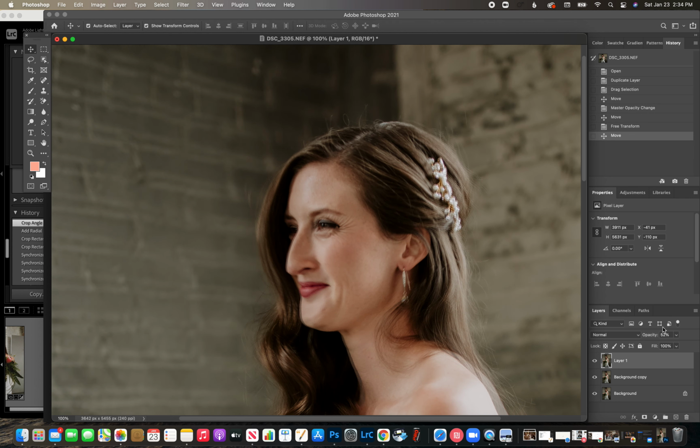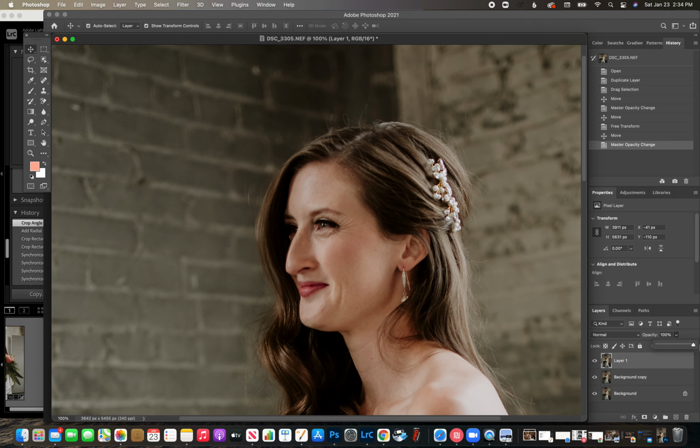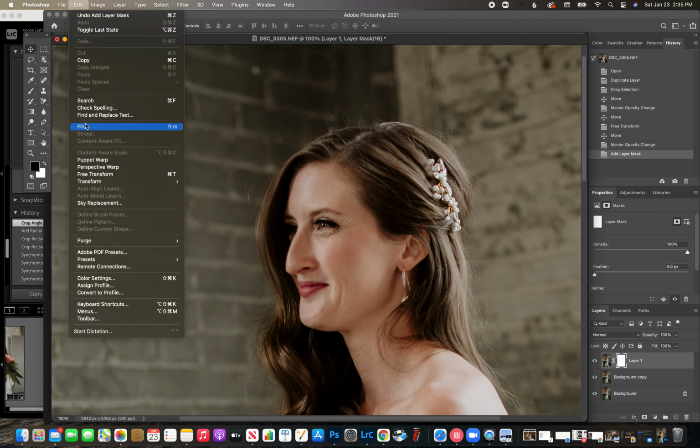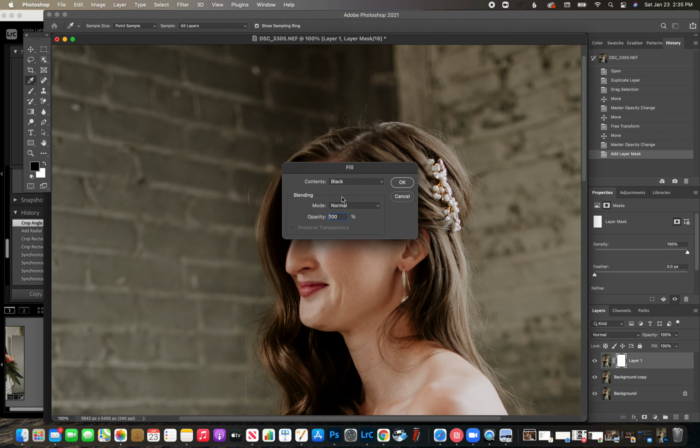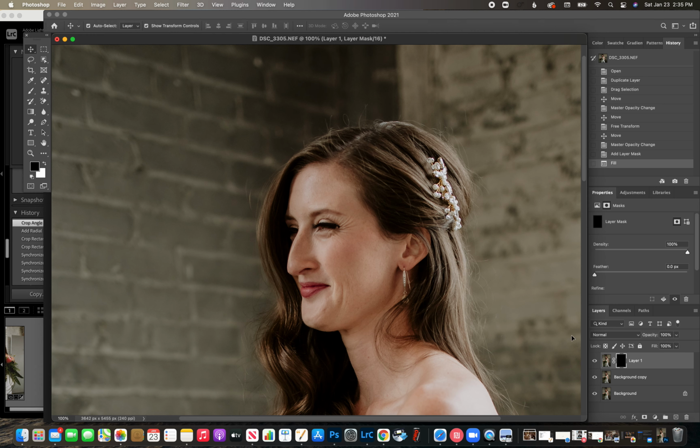Okay. Come on back over here, raise the opacity back to 100, and then click this button here on the bottom. It's called the vector mask button, and it creates this white vector mask. We are going to turn this white vector mask into a black vector mask. Go up to Edit, Fill, Contents Black, Mode Normal, Opacity 100, OK. What that did was it took the eyeball photo and it just put it behind this in focus photo here. Because all we really need to do is bring the eyeball through. And that is what we are going to do next.